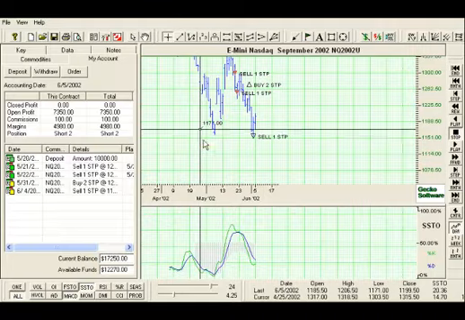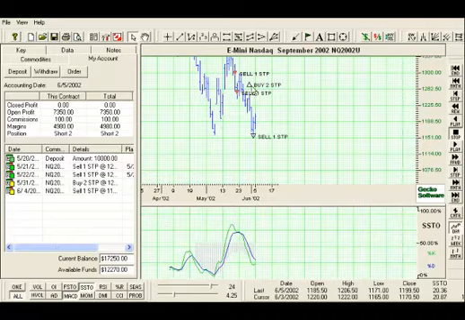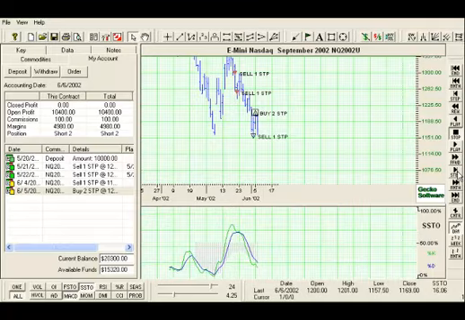But anyway, this is the support that was broken. So we're short the market. And let's bring our stops down to here. And let's see if we get filled on this order tomorrow. So we're short 2. And we've got one order that has not been filled, which is this short right here. All right. Here we go. No, we didn't get stopped out. We're filled. We picked up $13,000.